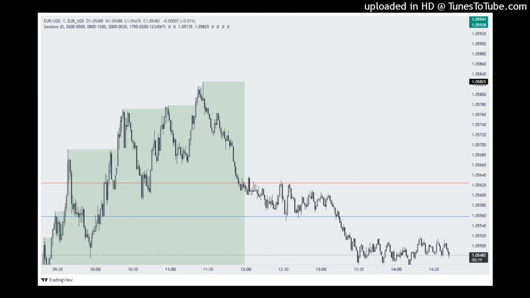So right here, what can we expect based on structure and order flow? Well, first off, structure, that is our target, and that is also our intermediate term high. So that right there is our target. This is our intermediate term low, right there. And in between, what are we doing?